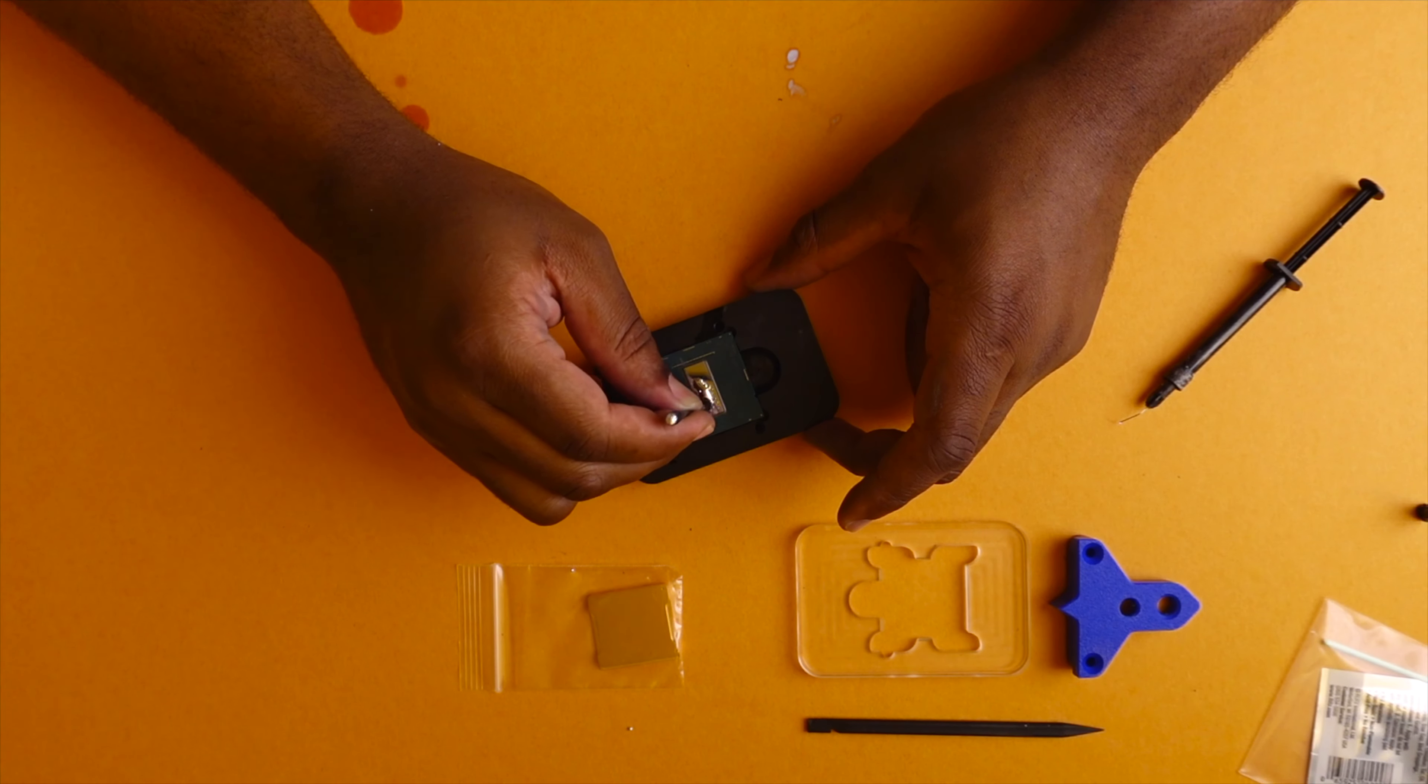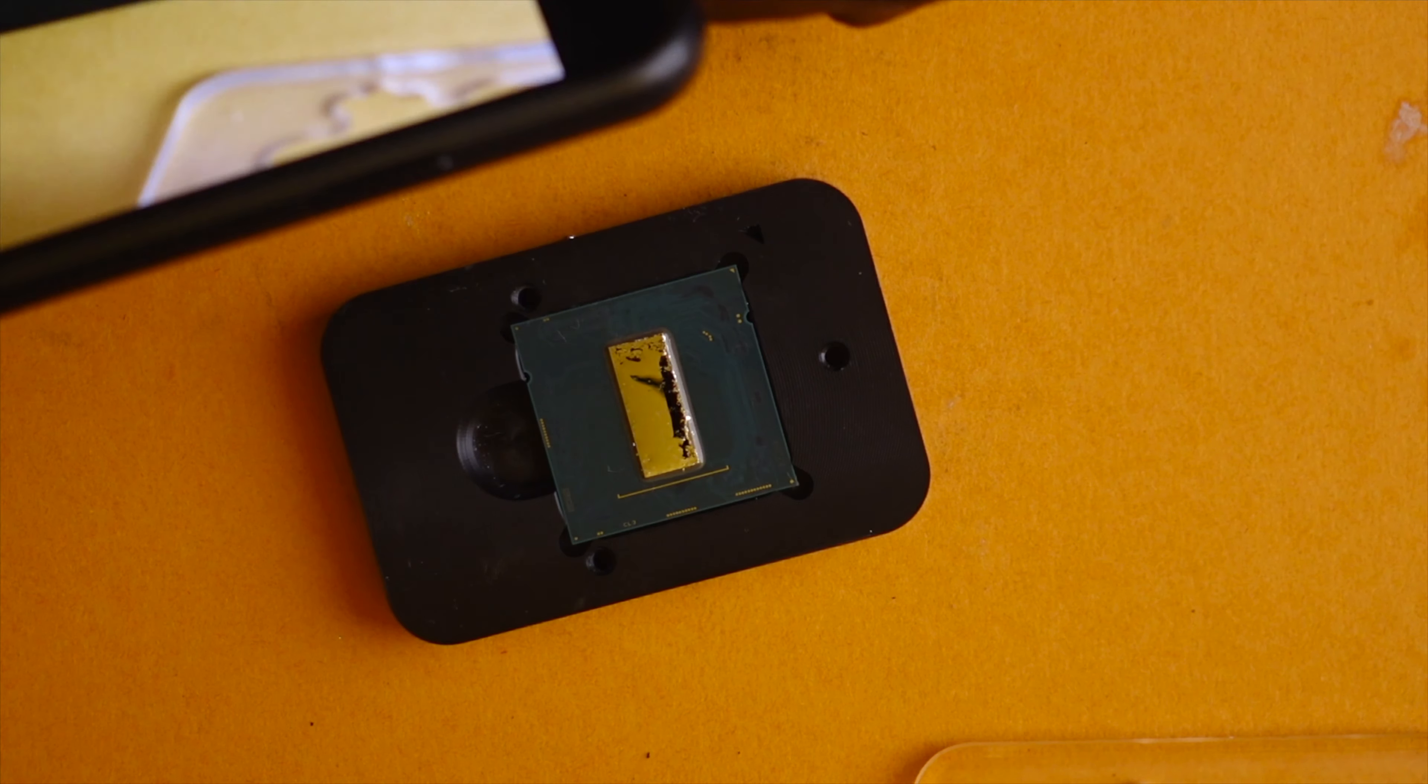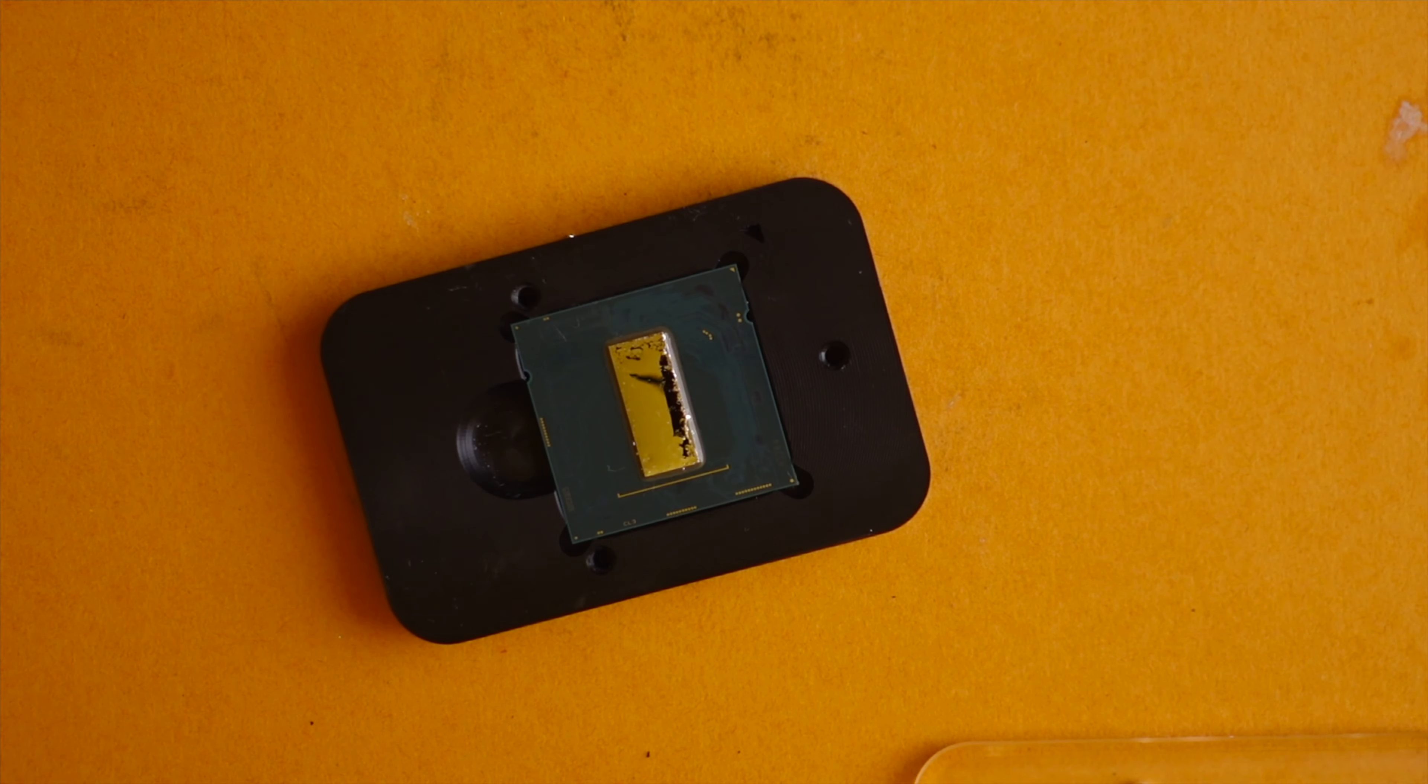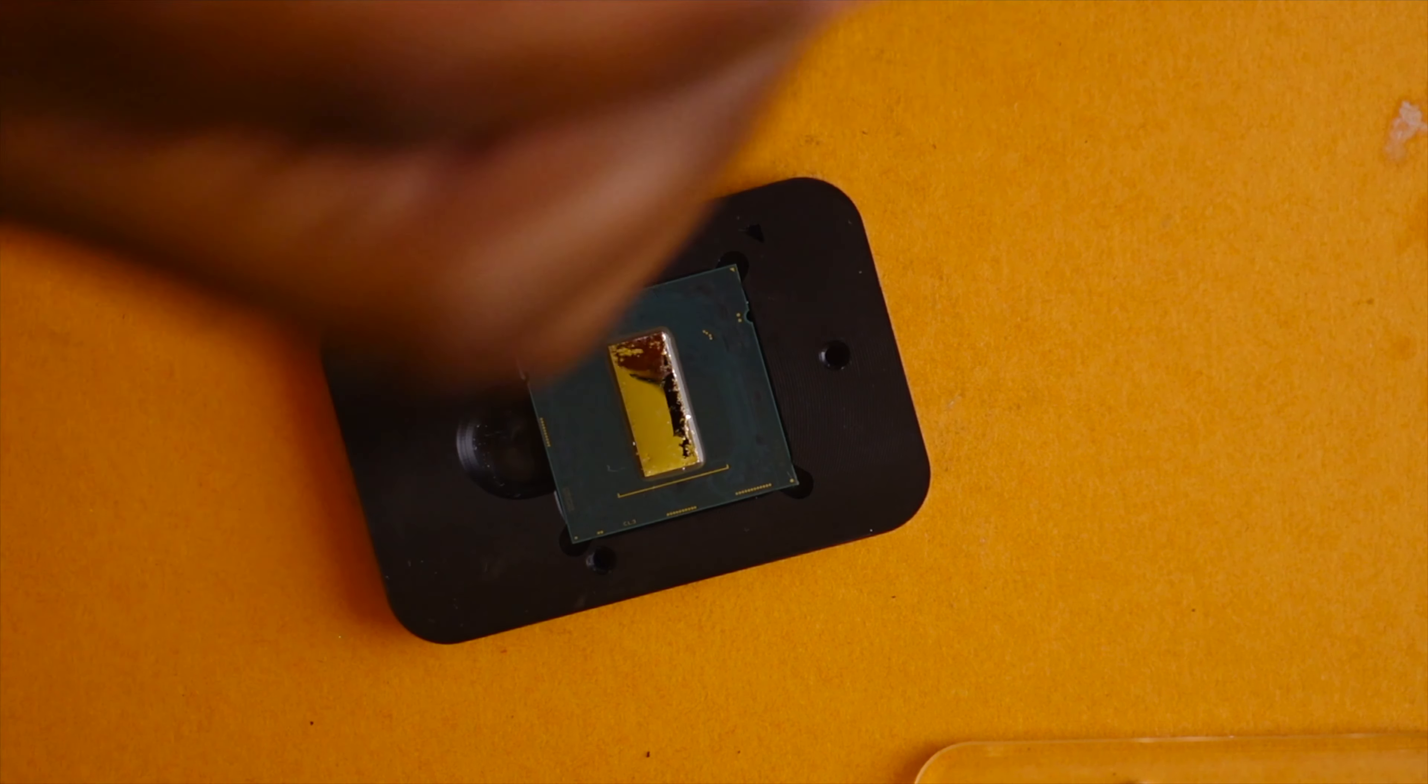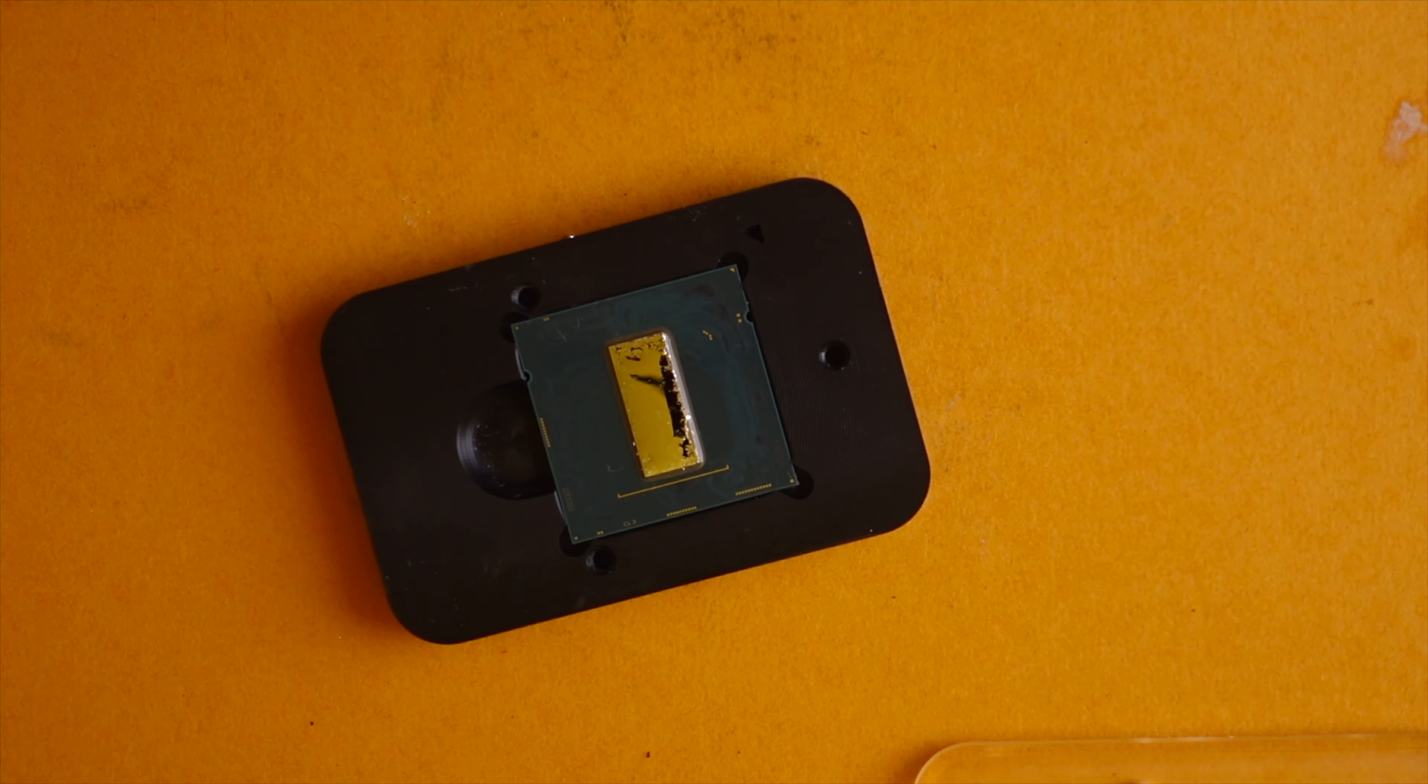And what I'm going to do is I'm actually going to mash this very small bit of liquid metal and I'm actually going to use it to cover the entire die. So this might be a bit of a long process. I'll probably speed it up. And yeah, so I've got it all completely spread out and a nice even spread. And now what we're going to do is we're going to go ahead and put our new copper lid on top. And we should be pretty much good to go when it comes to this system. So I'm just going to go ahead and show you guys how that part is done.